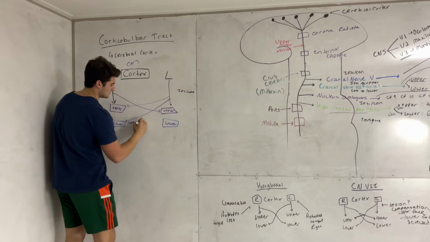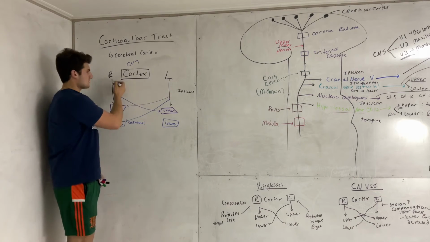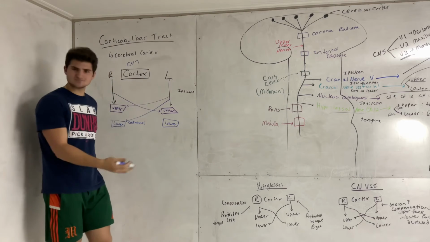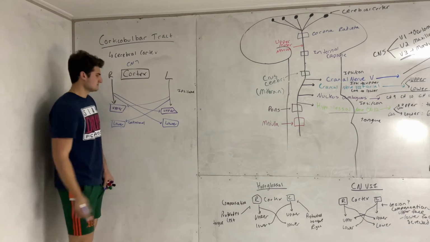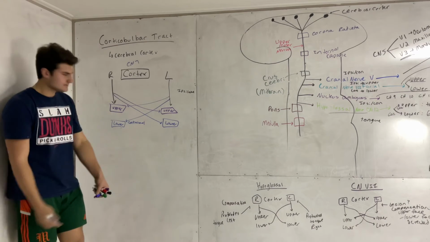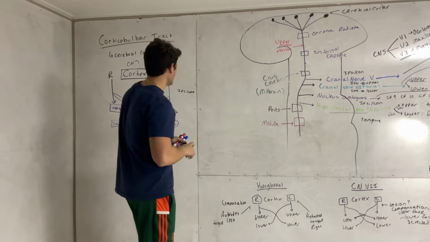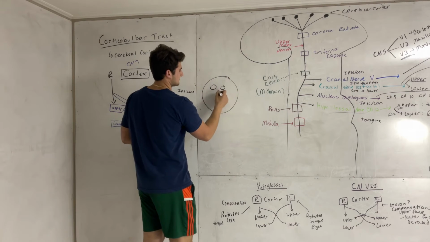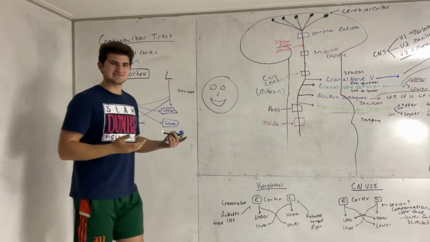What does contralateral mean? Opposite. I didn't spell that right, but it's fine. Now, the right side, where is it going to target? Obviously, the left side, because our body's mirrored. So we're going to target the left side. Now, it's crazy, right? Let's do a quick example. I'm going to draw a little face, and I'm going to make him smiley, even though with the condition he has right now, he's probably not smiling. What's this condition?